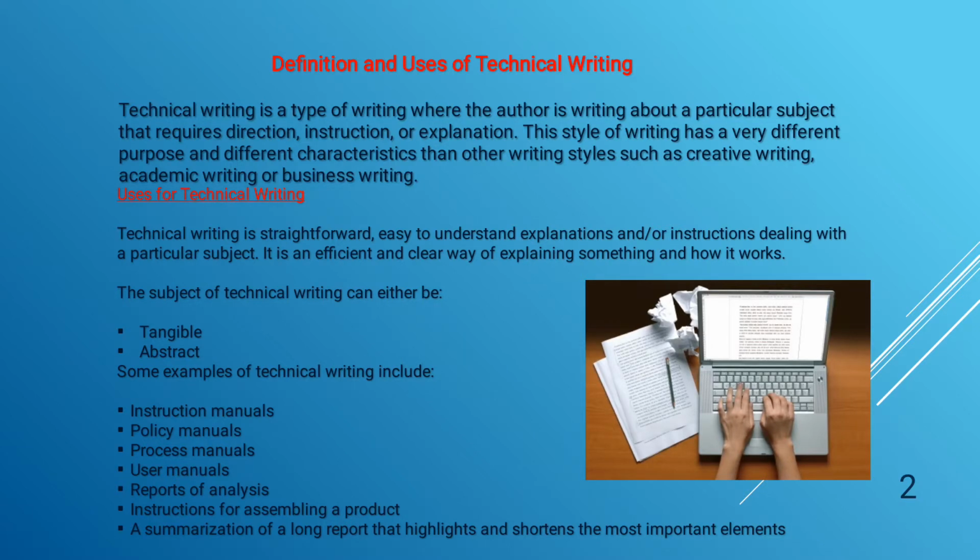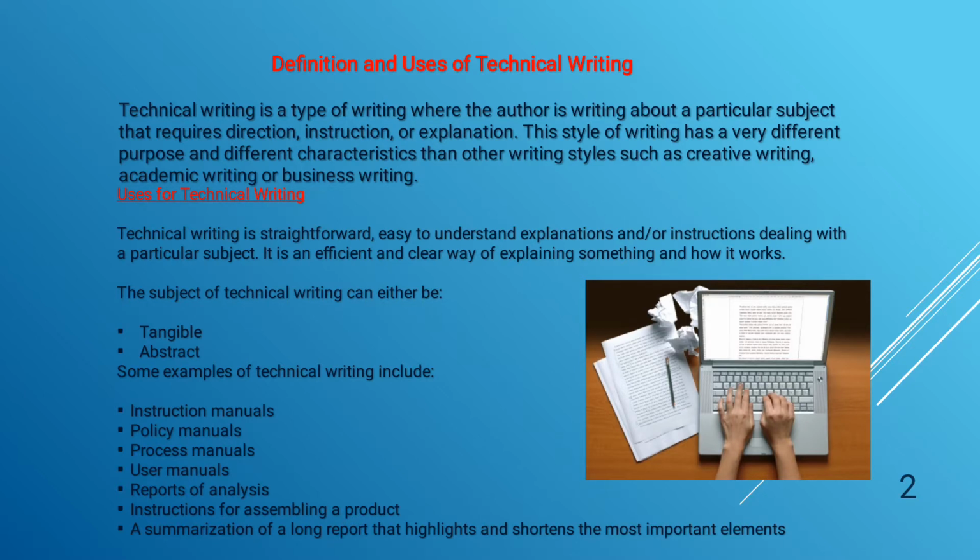So, we can say that technical writing is a straightforward and easy to understand explanation of a particular project, process, topic, or phenomenon. It explains clearly how something works, and technical writing differs from other forms of writing, including, as I have said here, academic writing or business writing or any kind of writing on entertainment. So, technical writing follows a non personal style and descriptive narrative.